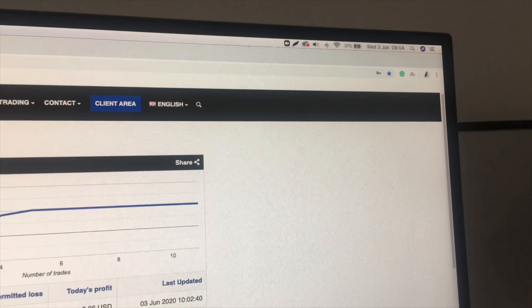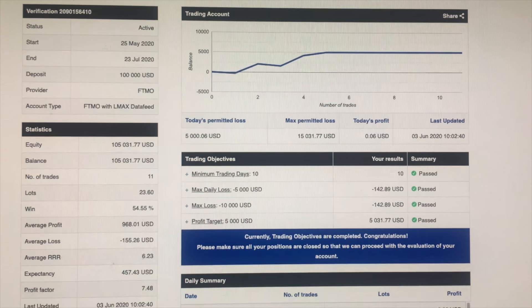I feel like I've just been grinding and putting the work in. Us traders go through so much. Before a massive success or before massive results, so much work goes into that behind the scenes. Like the iceberg analogy — people only see what's above the surface, but underneath you don't see all the patience, the discipline, the countless hours, the blood, sweat, and tears just trying to get to that next level. Getting through the challenge — I just feel like I was underestimating myself this whole time. A lot of limiting beliefs will just eradicate.